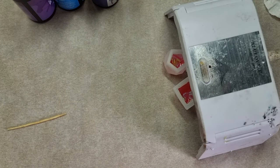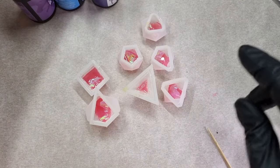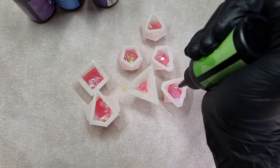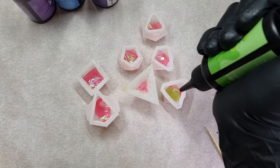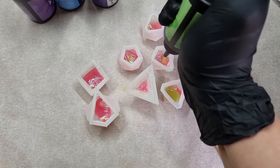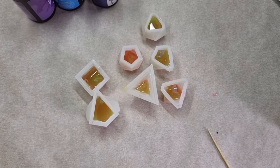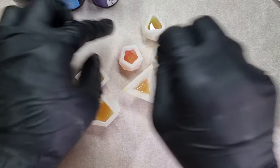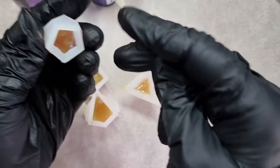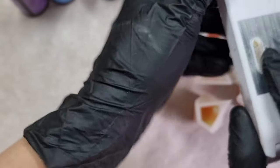My first layer is all cured. For my next color I will be using this tender green - it looks so beautiful, I just want to see how it looks in the resin. It's looking lovely so far. I'll be doing the same thing, adding it into the dice mold, then using the toothpick to check all the corners because I need no air bubbles in my dice. Here it goes under the UV lamp again.